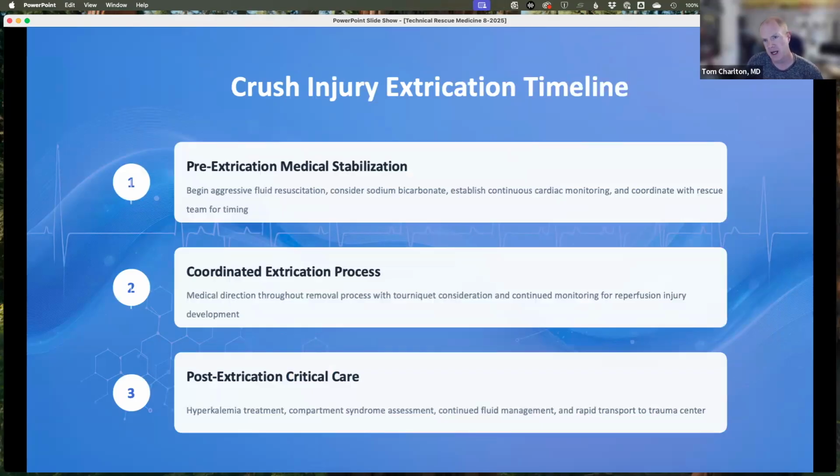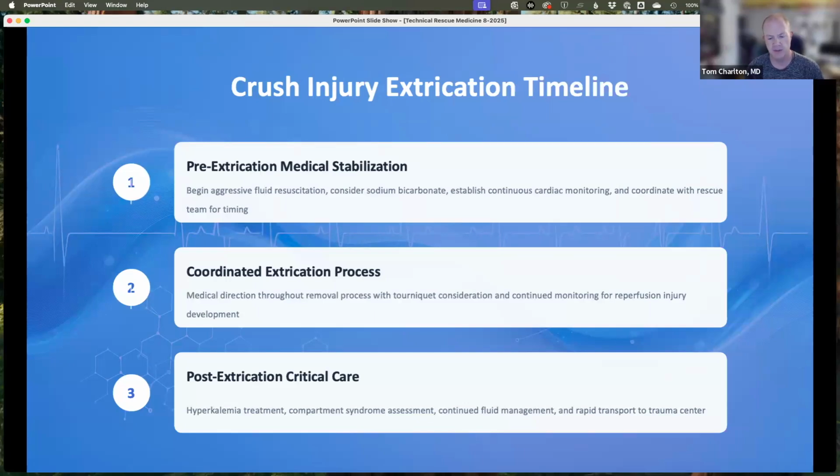So let's go through the timeline really quickly for how we're going to handle one of these crush injuries. We're initially going to go down and whoever is qualified to be in that environment is going to need to do some sort of rapid assessment and figure out kind of the environment that we're working in, the safety parameters, et cetera, and begin to formulate a plan, not only for the medical treatment for this person, but also for the scene safety and for the eventual extrication and what kinds of equipment you're going to need.